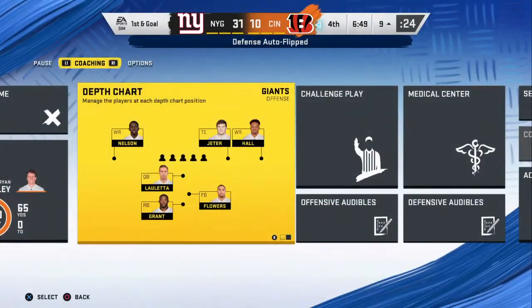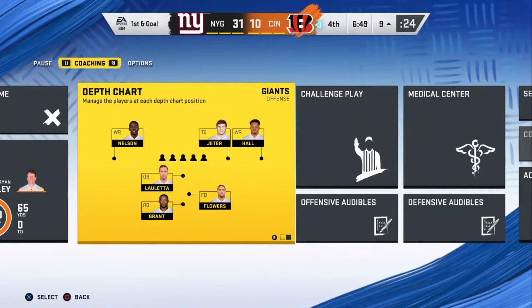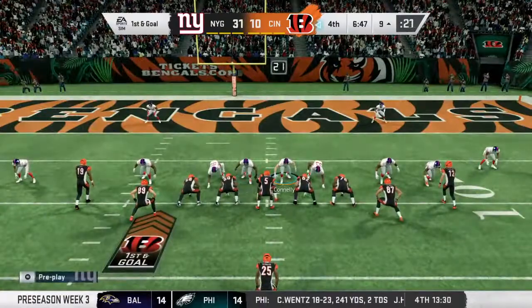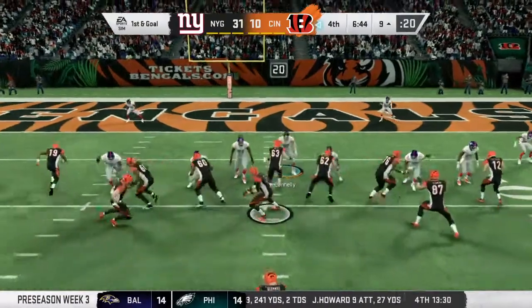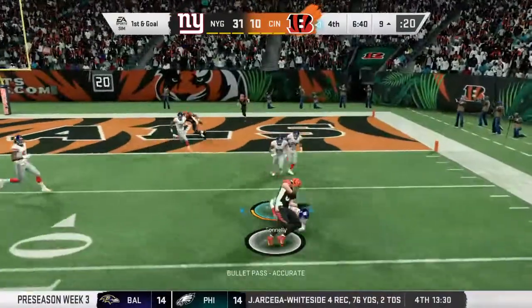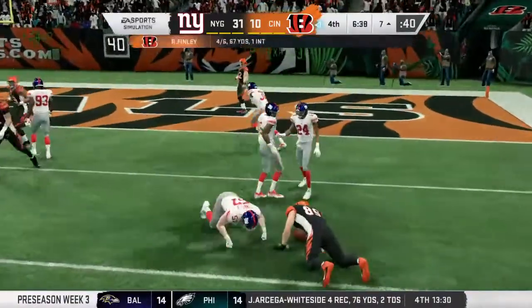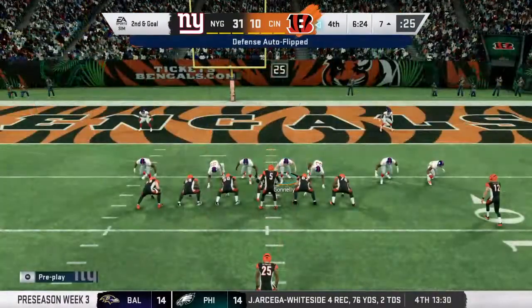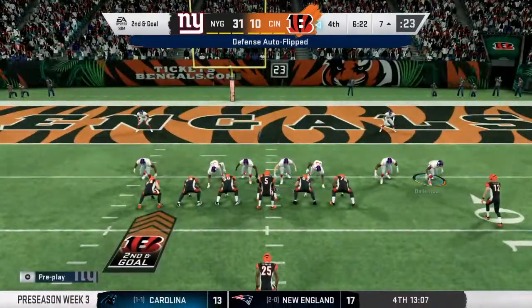So often times in this situation, you tighten up underneath in your coverage and you bring your safeties back. They can pick up anything that leaks through. But in the meantime, upfield, you're making plays on the football. And here he'll get it down to the 7. He'll get only 2 there, and it's 2nd and goal.